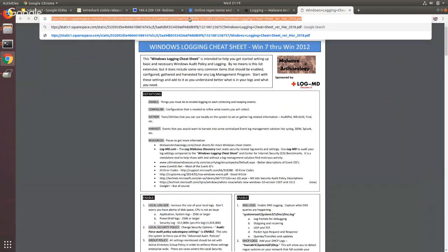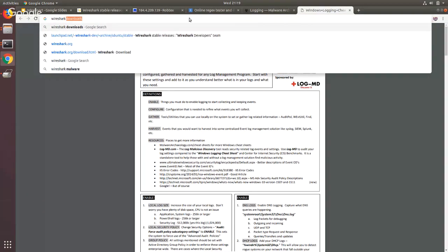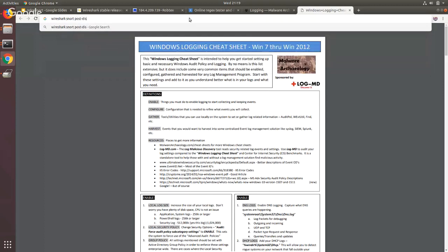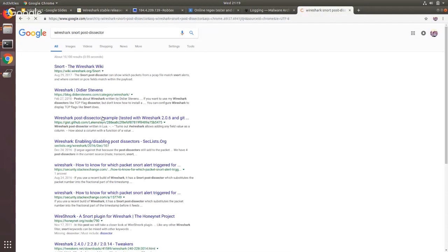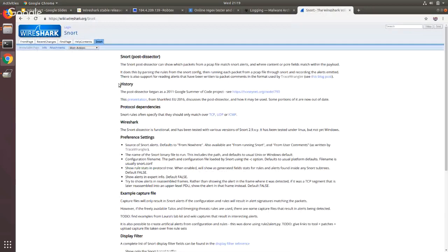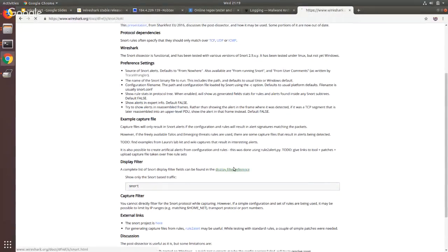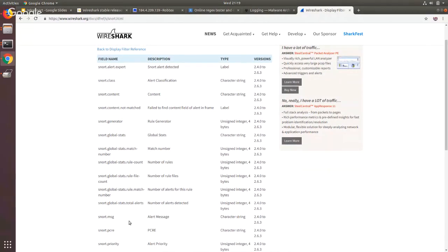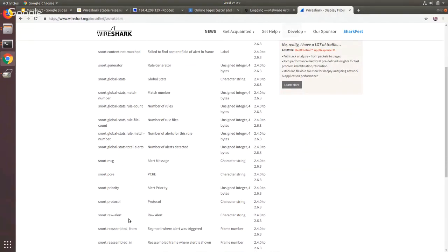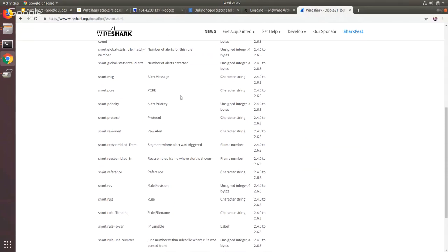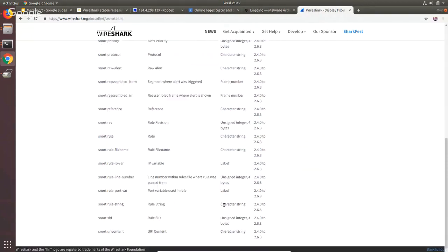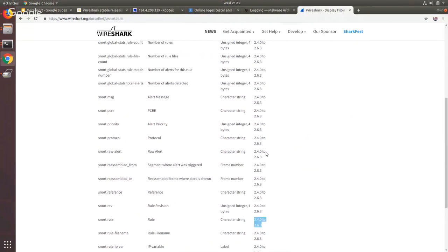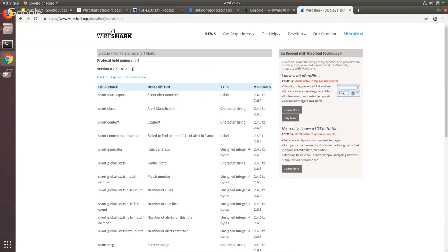I do want to show you one last thing, actually. There is some very, very weak documentation. If you want to get some filters that you can use, here's all of them that you can search for in Wireshark. They have it documented. It shows you the versions of Wireshark you need. It was a real pain to figure out how to get this to work, and it ended up being super easy once I figured out what was causing the problems.